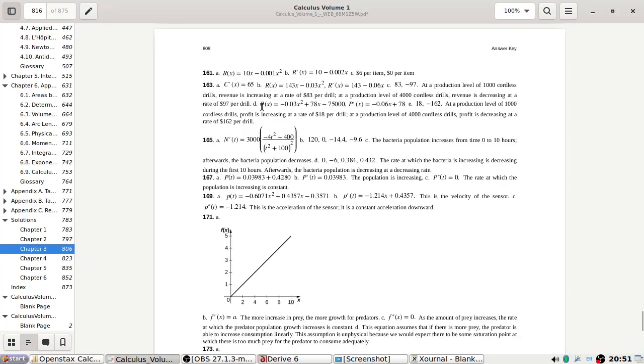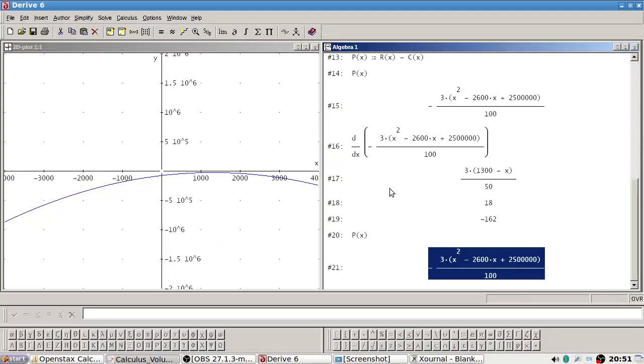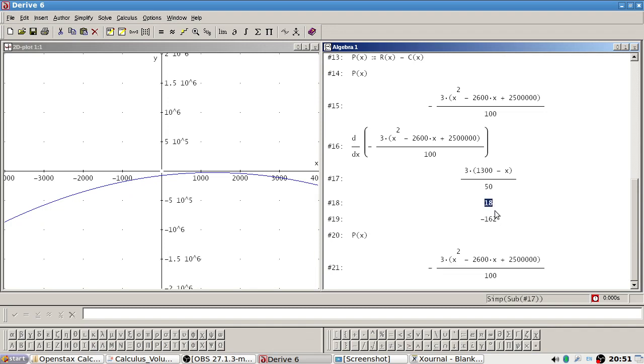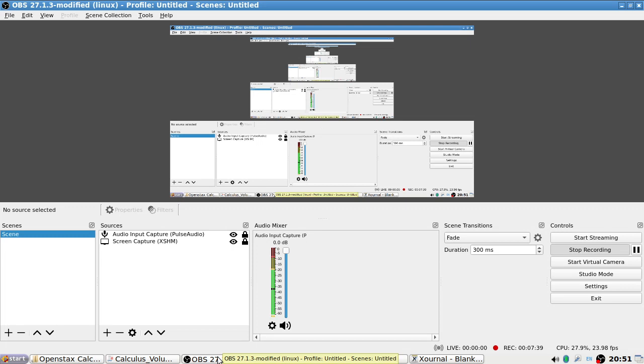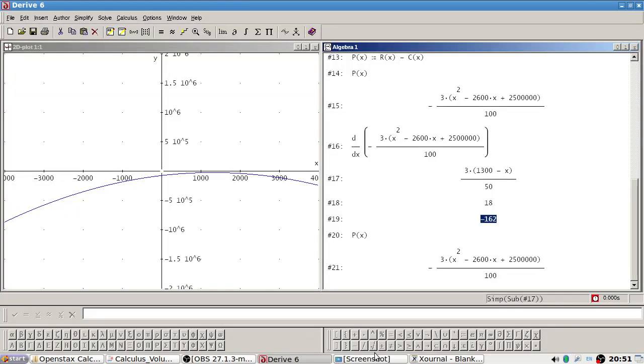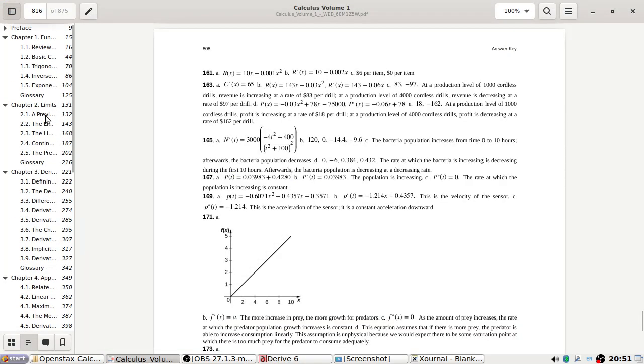Yeah. And then the profit function we have here, and the derivative there, 18 and minus 162. It's right. This is weird. Is this company never making a profit? It's most unfortunate for them. I think it would have been nicer if the example had them make a profit. But anyways, there you go. Okay, now, what have I got next? Because I think the next one is not a calculation question.